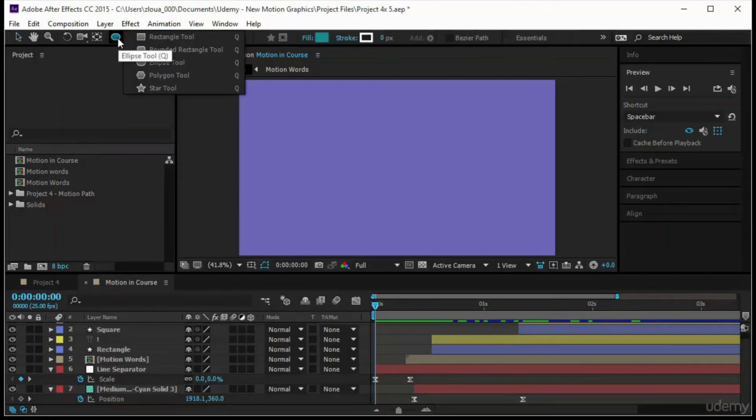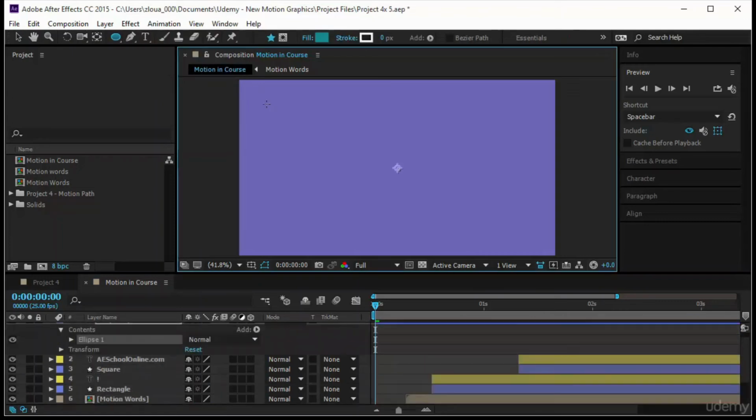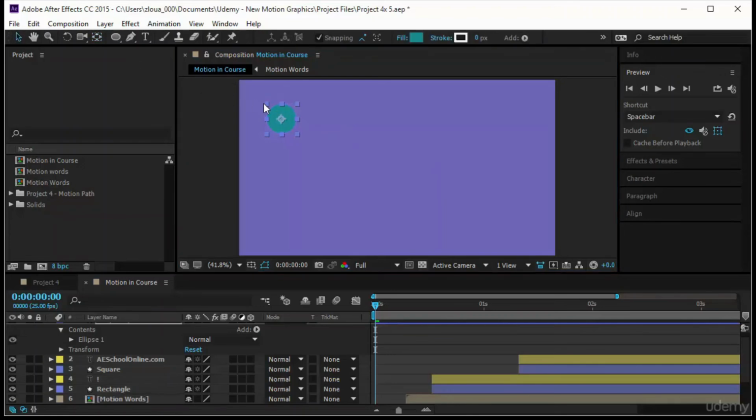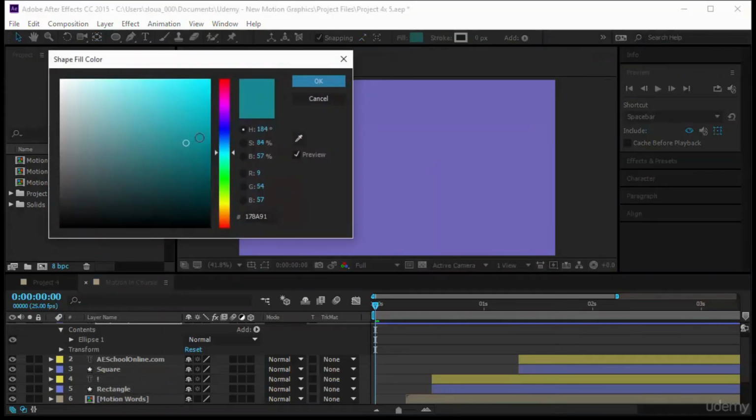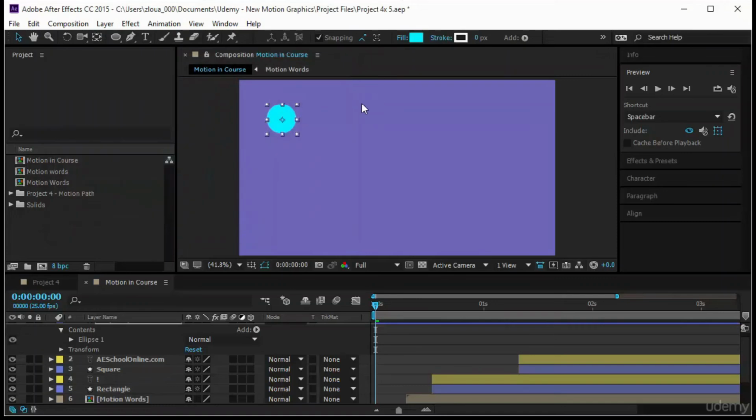So now we want to create the circle that will come, turn around, and then open up. I will choose the ellipse tool and press shift, and we have a nice circle here. Fine. Immediately take care of the anchor point of the layer. Put it in the middle of the circle. Change this color. It's not nice. And we want a bright color, for example. Yeah, this one will do well.